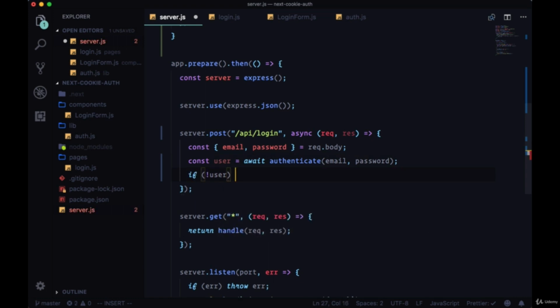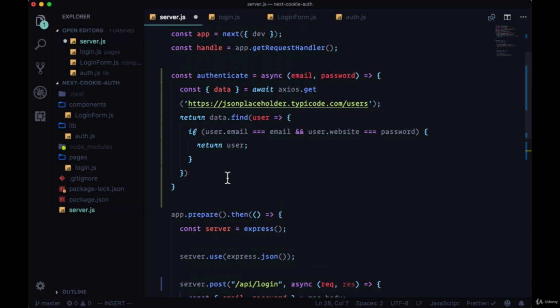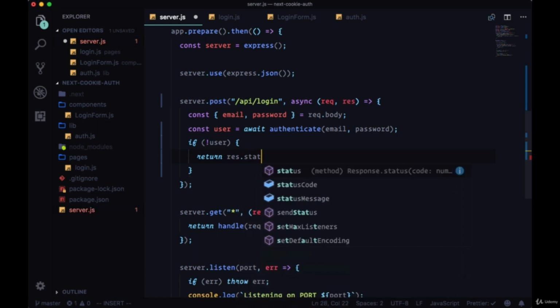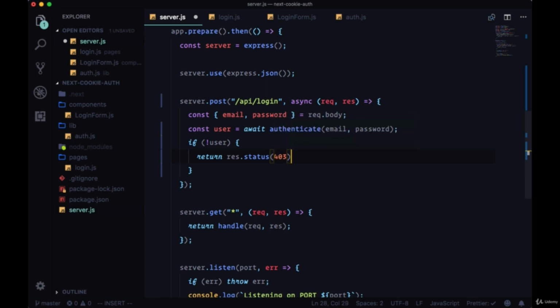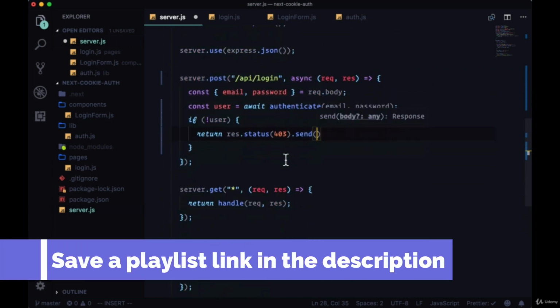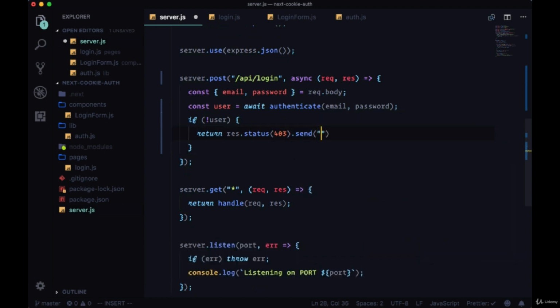And if we don't have a user, if this authenticate function is not successful in finding a user, we want to return an error. Or I should say, we want to return a status code which represents the fact that the credentials that have been provided were not correct. So for that, we can return from this function a response where we'll use the status method to set the status code to a 403 status, an unauthenticated status, where we send back the message. In addition to the JSON method which we previously had, we can use send as well to send a response, and we can say invalid email or password.